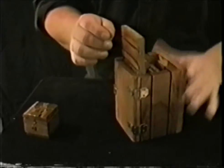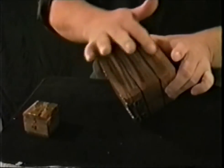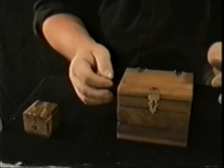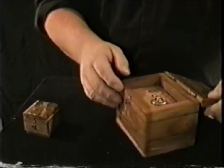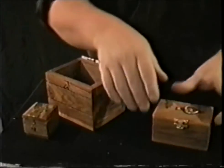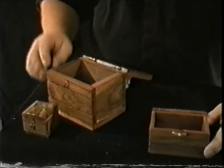The borrowed object is just whoop, dropped inside, and the side panels close like that. Now you're all set. So you produce the locked box. You unlock, or have the spectator unlock the lock. You open the latch. There's another box inside. You remove the other box, and you or the spectator open that box, and inside again is the borrowed object.